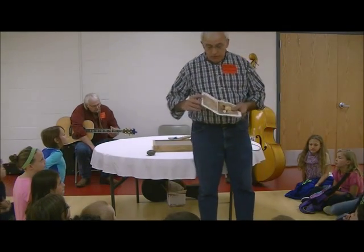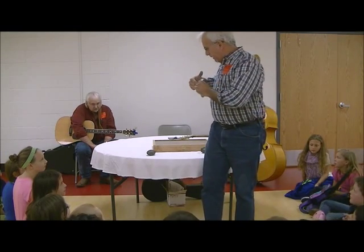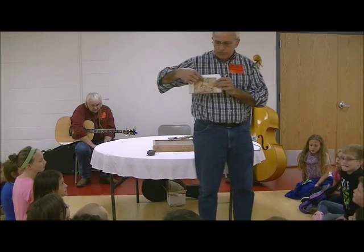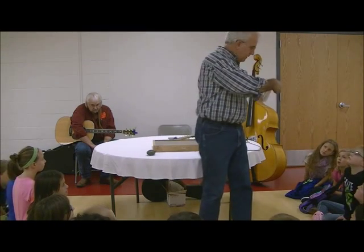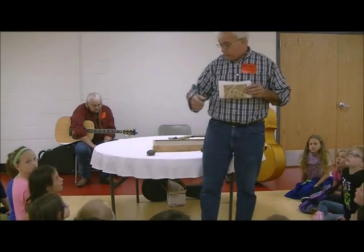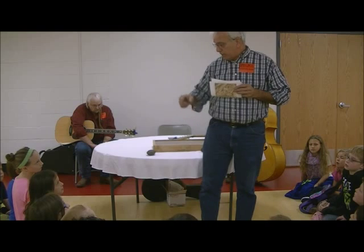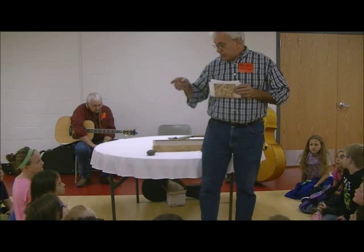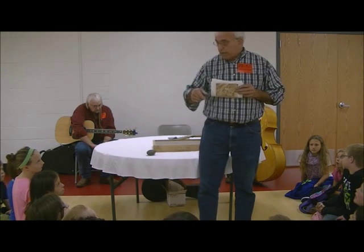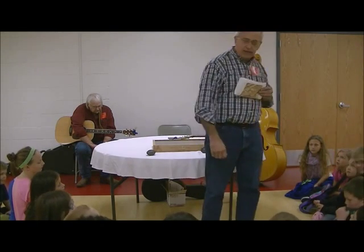And one of the things that I found when I was first plowing it was this big flat rock. You can see it in this picture here a little bit. My daughter just happened to be riding by on a four-wheeler just about that moment when I plowed that up. And I stopped and I said, "Rochelle, you're not going to believe this, but there's a Native American Indian buried under that rock." And she goes, "Oh yeah, right, Dad, sure." She thought I was nuts.